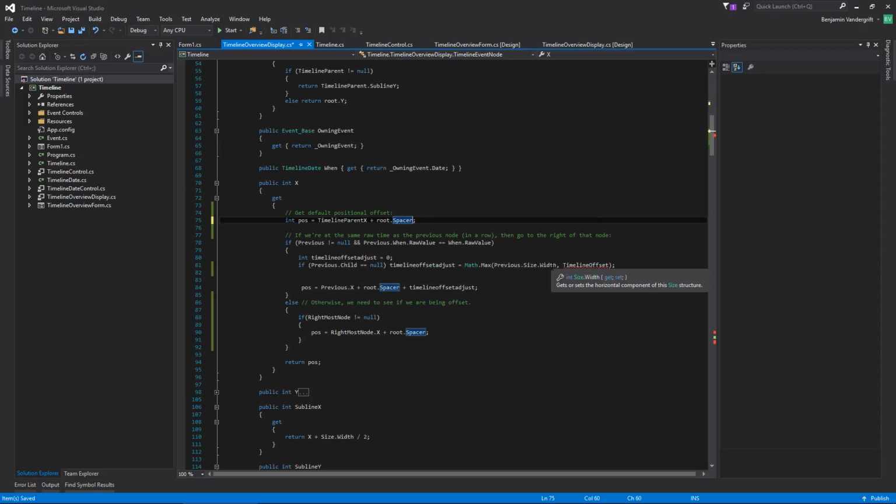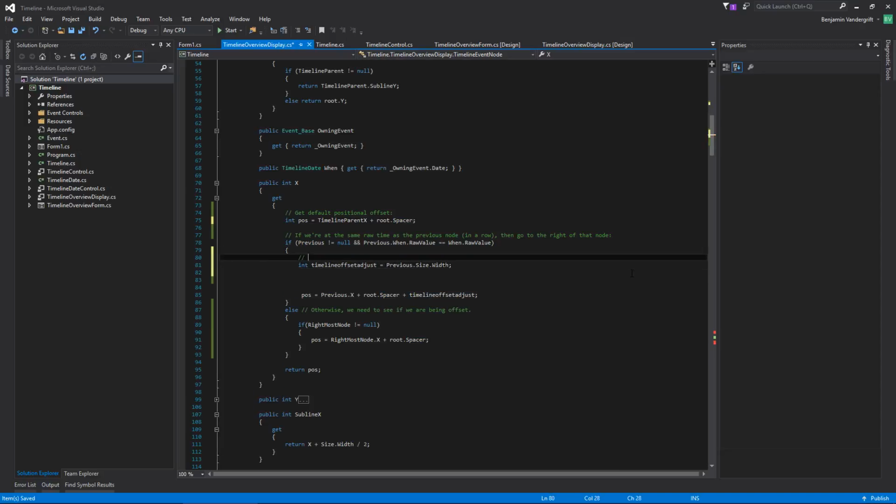This should just be that. I am going to need to do stuff with it. Get the width of the previous thing, because that's how far we'll need to offset.